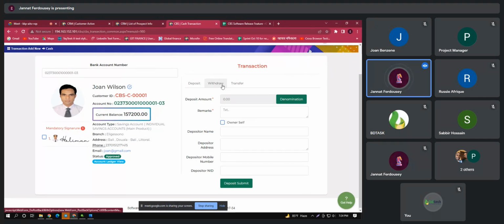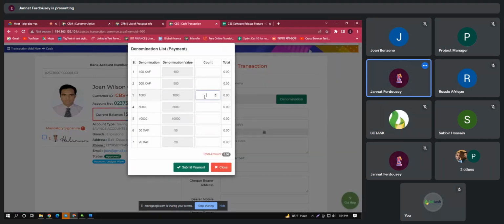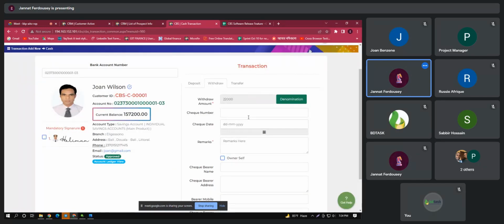Similarly, if I want to withdraw, I can go here, denomination. I'll type what amount I'm going to withdraw. If there is a check number, I can type it here, or otherwise I'll simply skip.